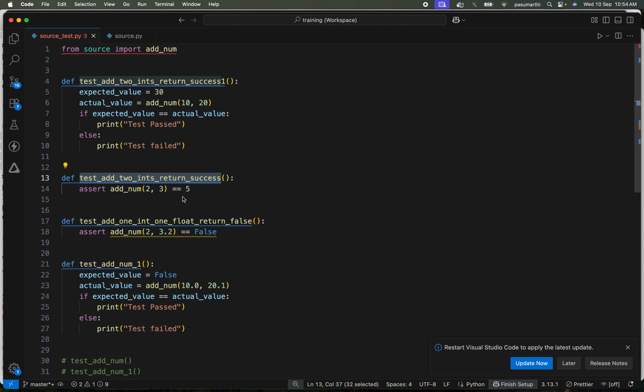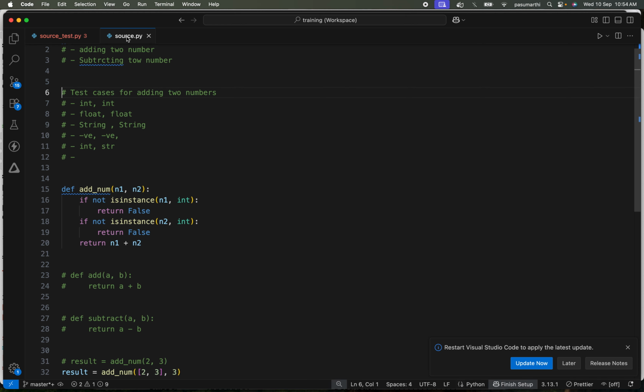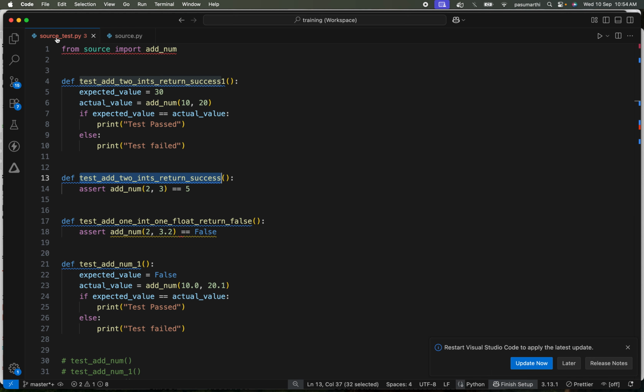There is a pattern. All test files should start with test or end with test. All test case files should start with test or end with test. Here my actual file name is source.py, that is my actual code, and my test case file is source underscore test.